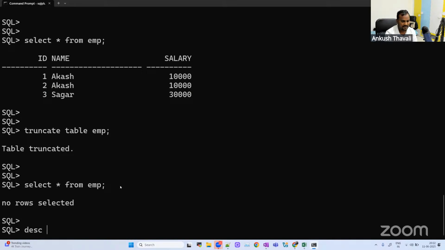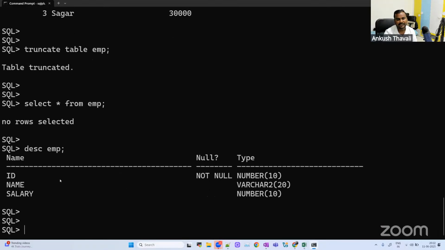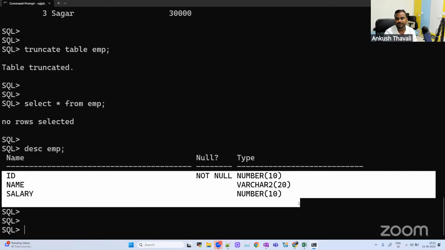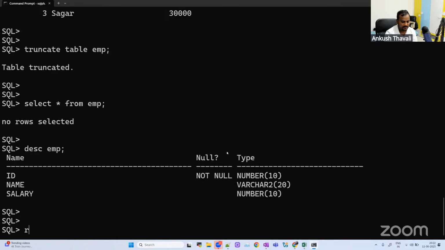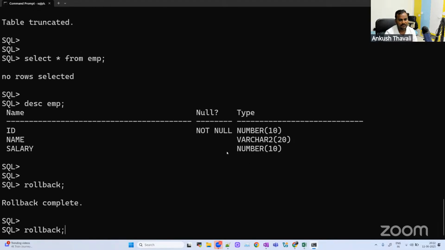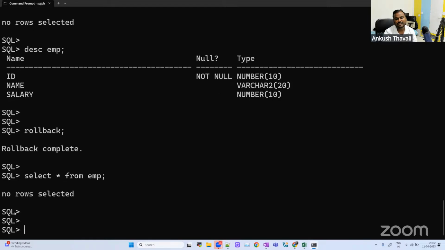If I say desc emp, I can see the table is there. That is an empty table. Can I do rollback? If I do rollback now, I still cannot see the records. Records are gone. So truncate internally does a commit automatically.